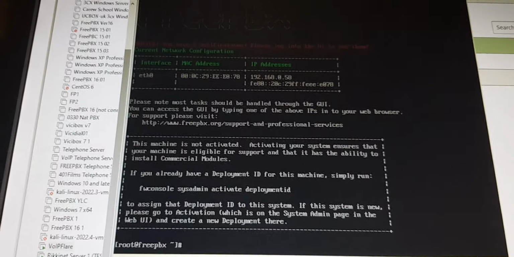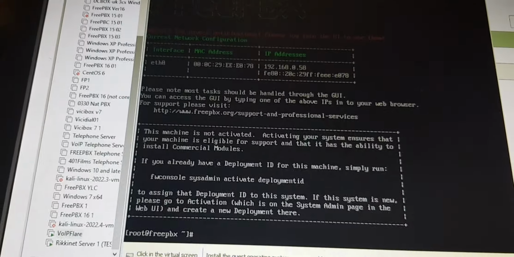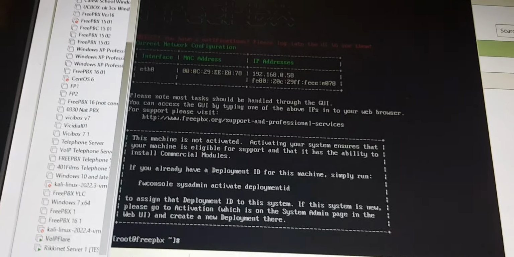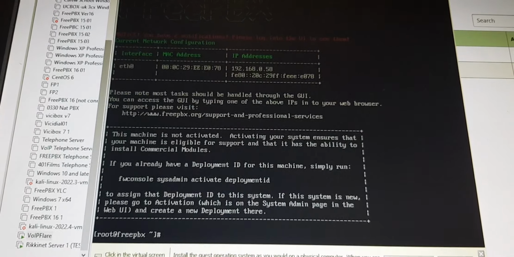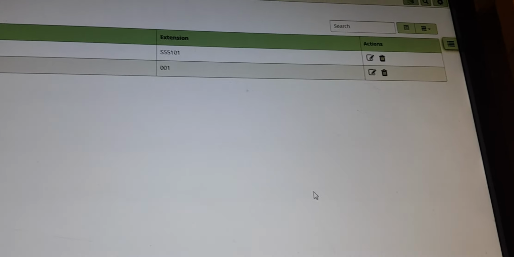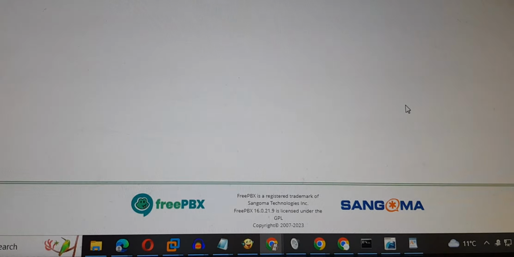It's brilliant for testing because if I've done something wrong, I can go back to the previous snapshot, and if it works, I can be sure that when I put it onto the main system, I do not absolutely destroy it. So yeah, that's a little thing I've done, and hopefully I'll see you in another video.